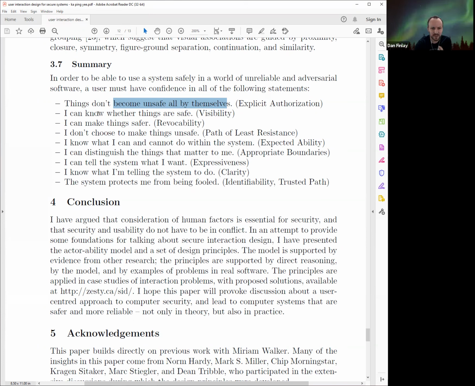I can know when things are safe: visibility. So if I can't have visibility into the state of a system, can I become unsafe unpredictably? I would say yes. Let's say, if I'm going to draw from crypto, that's probably my cheap move, but if you put tokens into a smart contract, it could be getting drained when you're not even watching it. I don't know if you want to count that as part of your trusted compute base. And do people do that in practice? You bet.